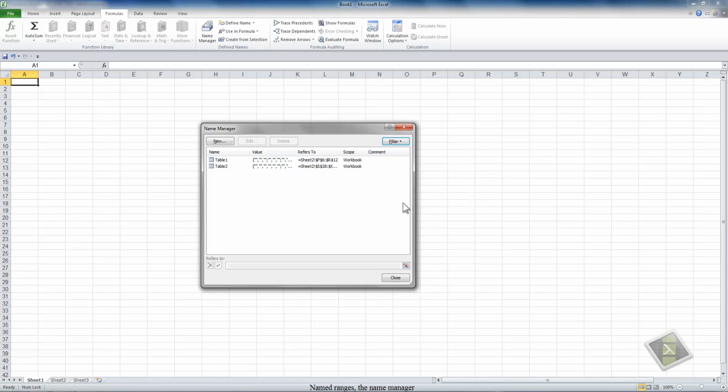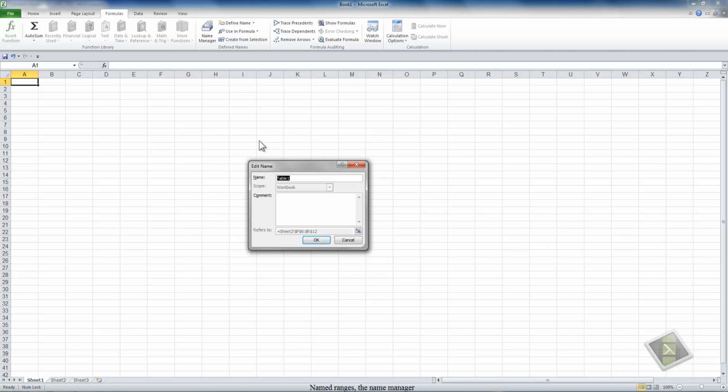table names, which Excel establishes when you set up a table. And I have two tables set up in this workbook, Table 1 and Table 2. And when I select one of these tables, I also do not get the option to delete the table. In order to delete the table, you have to actually go to the table and delete it. You can't delete it from the Name Manager. I can also only edit the name of the table and the comment that's associated with that table.